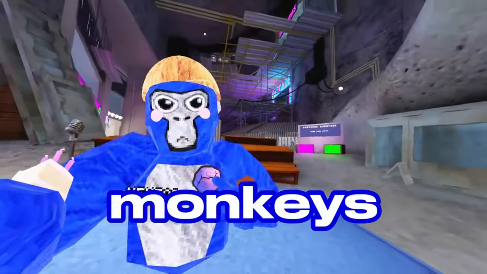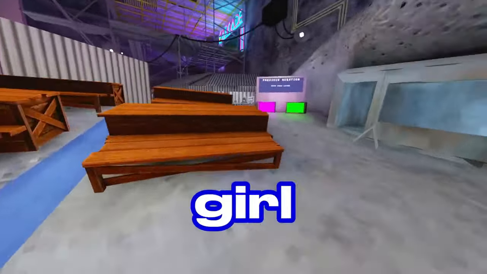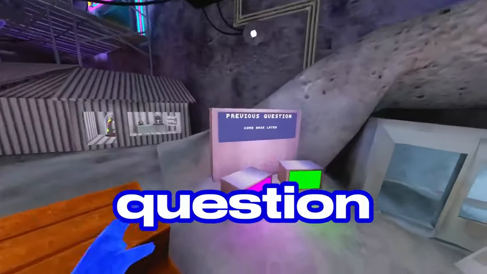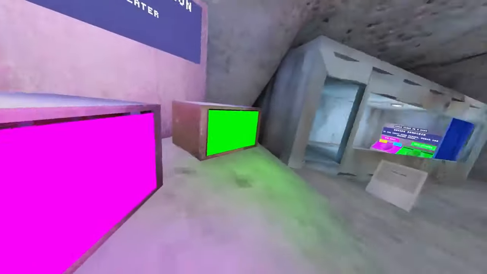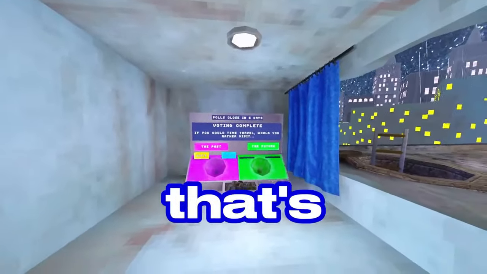Now, people, monkeys and alike, obviously, have been waiting to vote. What are they voting for? Well, the Gorilla Tag's next big update. So as you can see, previous question, come back later, these two are like the question blocks. But if you come into the voters room right here, you will notice there's a new voting thing that's gonna be done in 5 days.